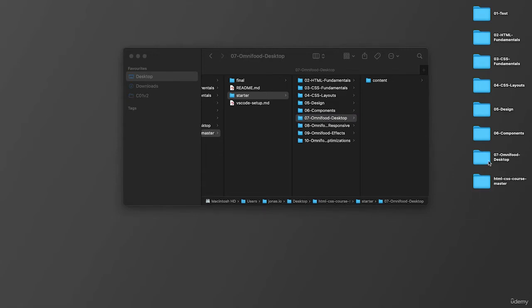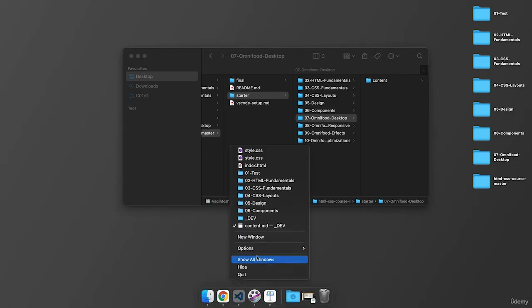So 07 SSN desktop. Now in your case, it is probably enough to simply call this SSN, and then you will simply work in this folder until the very end of the course. Here in my case, I have divided it into multiple folders because we will have multiple sections in this project. But again, you should just do it like this.